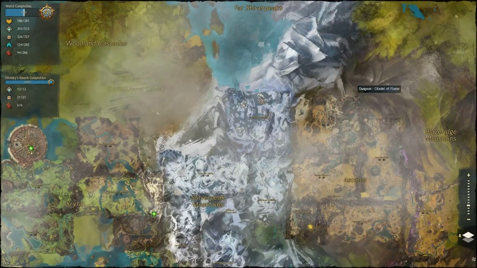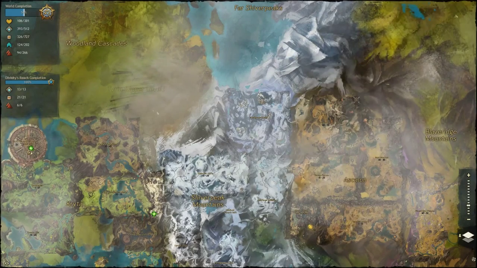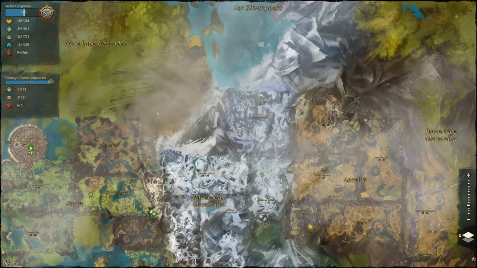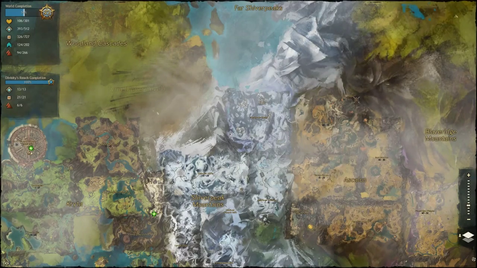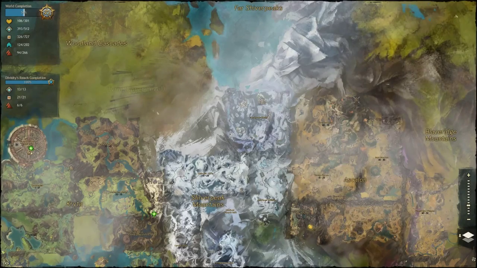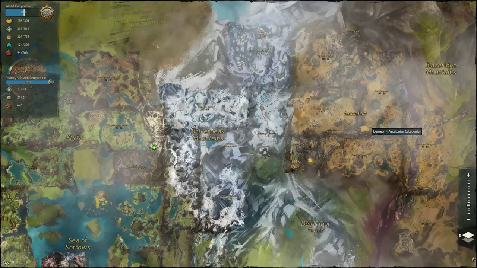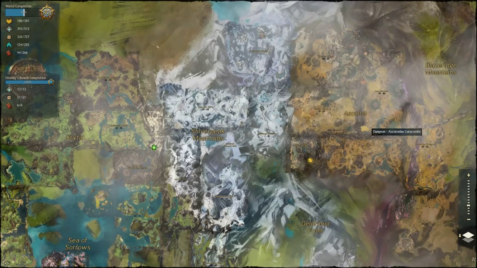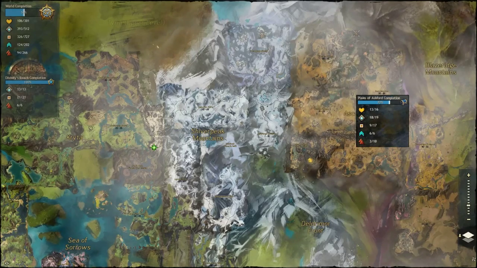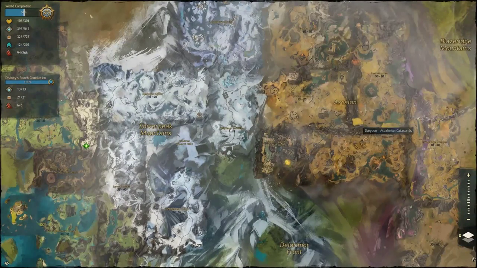You can run Citadel of Flame, which is in Fireheart Rise map, Path 1, Honor of the Waves, which is in Frostgore Sound, and you can run Path 1, which is really fast, as Citadel of Flame. Next, you can run Ascalonian Catacombs, which is in Plains of Ashford map. There you can run Path 1 and Path 3.